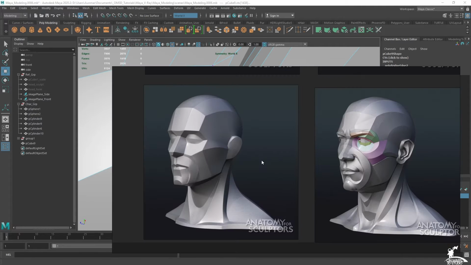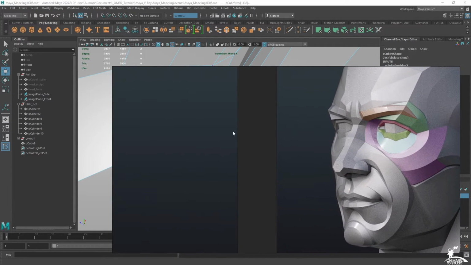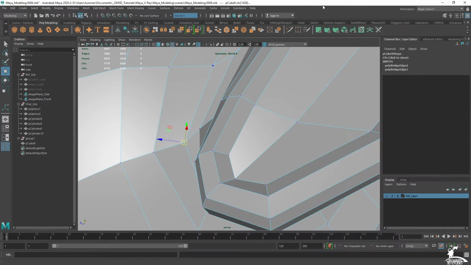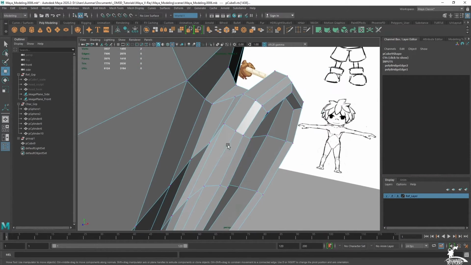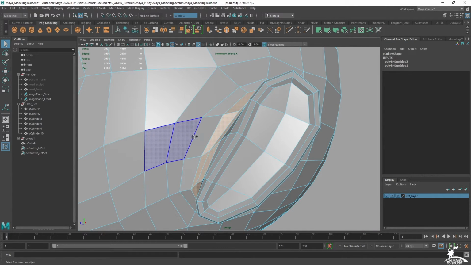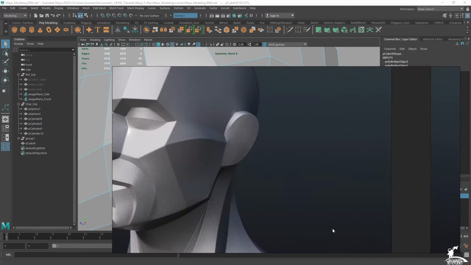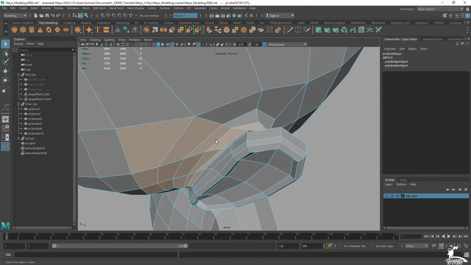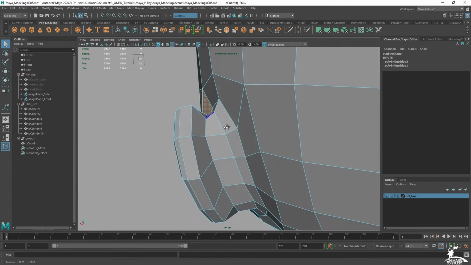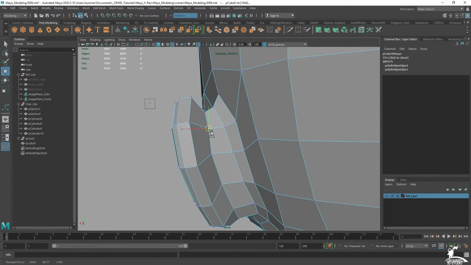And if we take a look at our PureRef, you can see in this block out how the planes of the face attach to the ear. And then right about here, that's where you get the loop of the ear, which is exactly what we have going on, where we have the front of the face here, right? That's this area here. And then we have the ear loop here, which is that transition between this set of faces and here on the back of the ear.